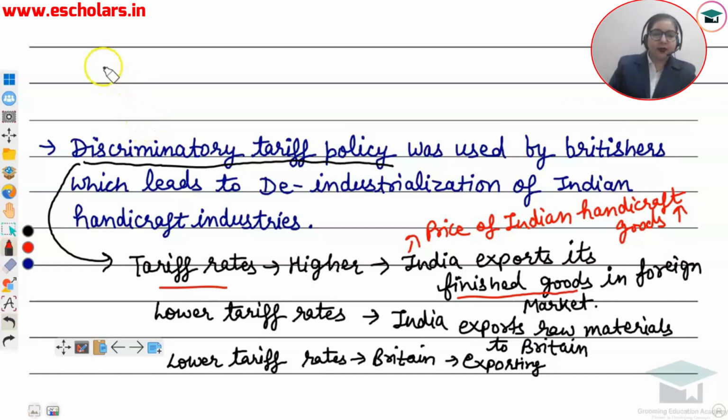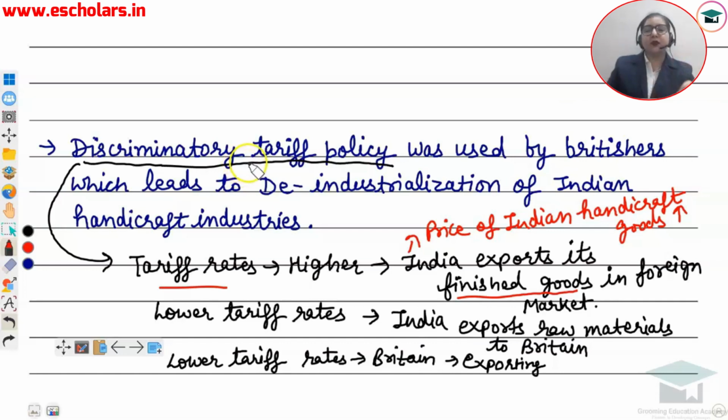And now students, we will talk about the demand of Indian handicraft goods in the Indian market. See students, as I already told you, in the Indian market now there were two types of goods. First, Indian handicraft goods, and the next one were British machine made goods. Since the British goods were machine made, they were available at cheaper prices in Indian markets as compared to Indian handicraft goods. So Indians were now purchasing the British machine made goods rather than Indian handicraft goods.